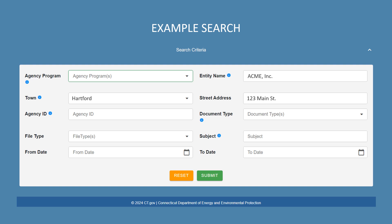Do you see a problem with the search criteria I entered here? If a record was created under the entity name Acme Inc. instead of Acme Inc., it would not be returned in this search. And if the record was created under the street address 123 Main Street with the word Street spelled out rather than abbreviated as ST, those records also would not be returned in this search. Let's fix that — now our search will likely result in a more comprehensive list of records.